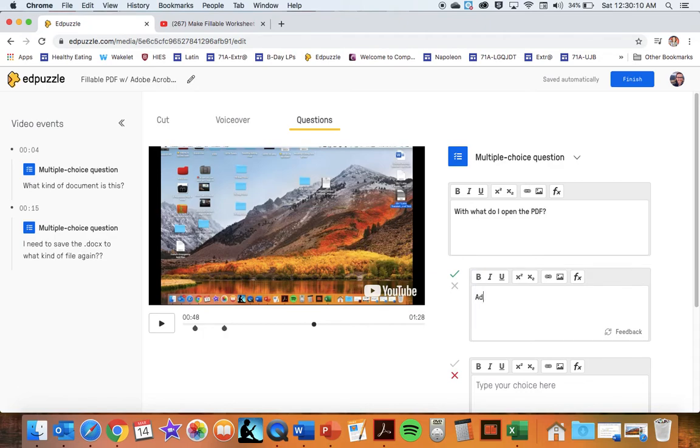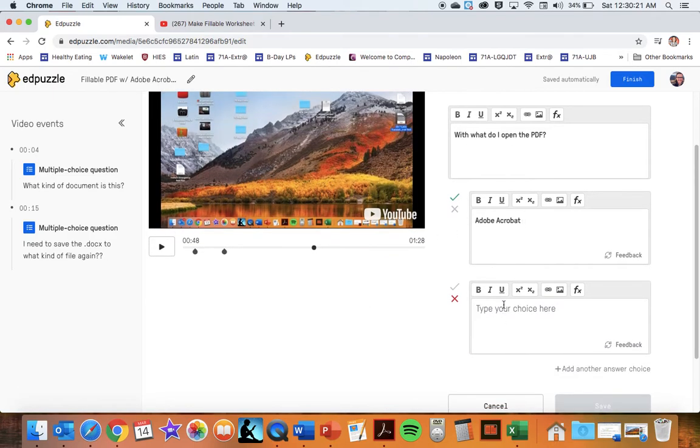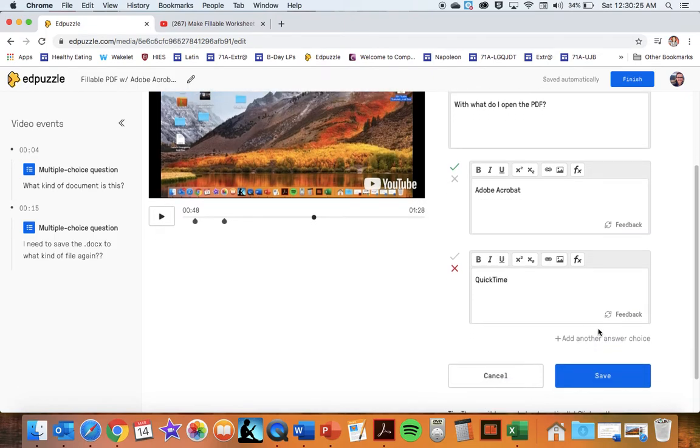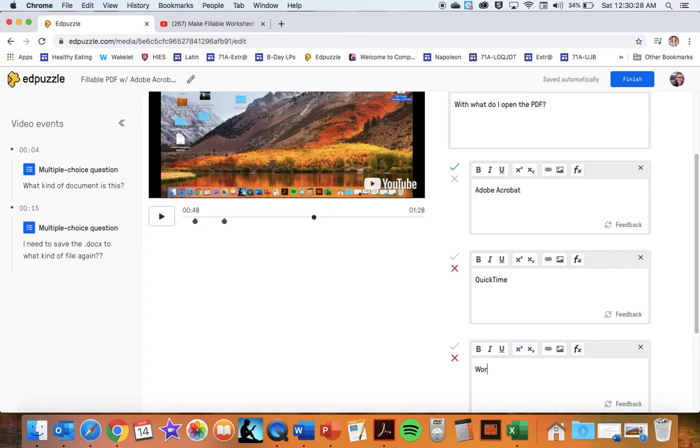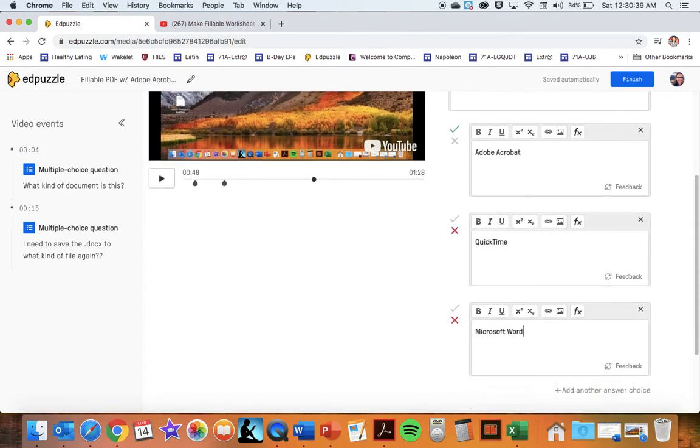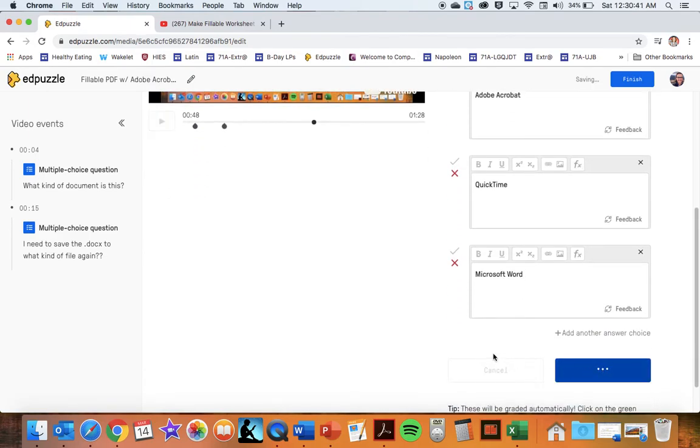The answer is Adobe Acrobat, which is right here. And that has to do with the fillable PDF, not with the EdPuzzle. Adobe Acrobat. A quick time. Add answer. Word doc. Yes, Word. Microsoft Word. Save it.